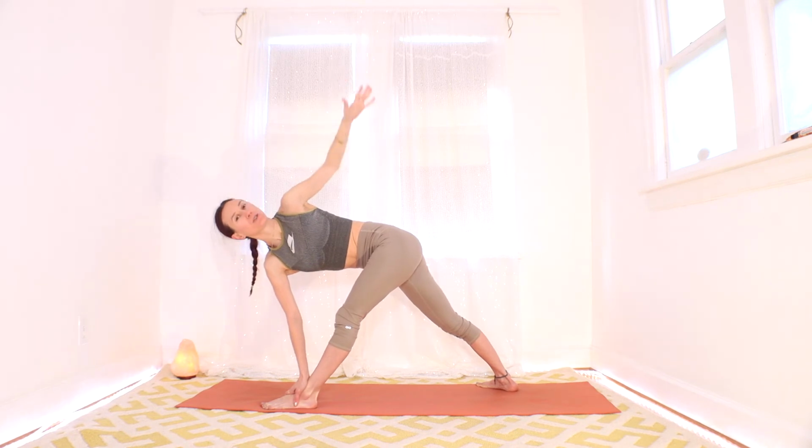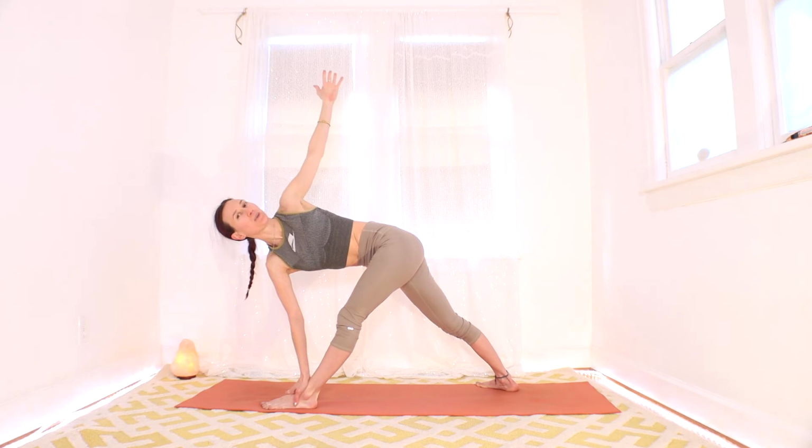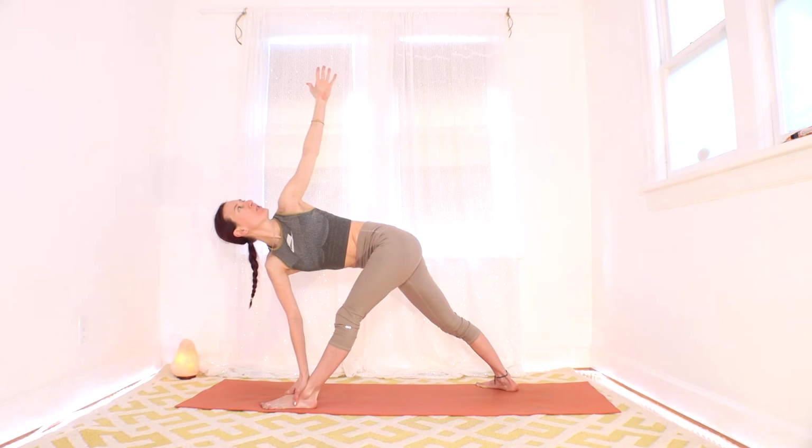Powerful twist in your torso. All your organs are getting a massage. Your spine is getting recalibrated. One more breath in your revolved triangle pose. Parivrtta Trikonasana is the Sanskrit name. All right, you're letting it go now.